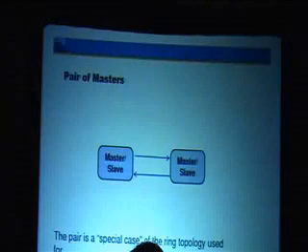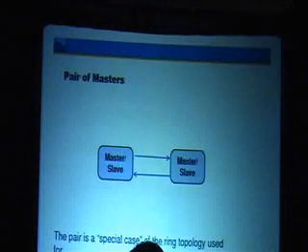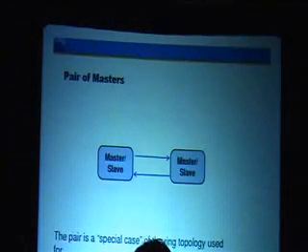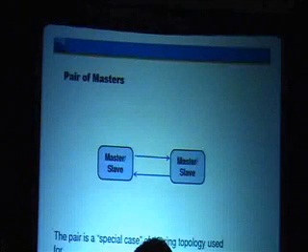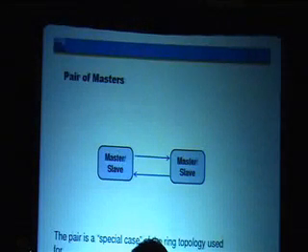Short comment on this. There are basically 2 scenarios where you want to have a dual master setup. The first one is to have a passive standby. You make all the changes to one master all the time, so all writes go here. You keep this one around just to make sure that you have a hot standby. The other scenario is trying to scale out writes. That is tricky, and it means you have changes coming to both masters at the same time. And there you have to be careful. So when you try to use this setup to scale out writes, be careful. For the passive standby, it's not a big deal. It's not a big problem.